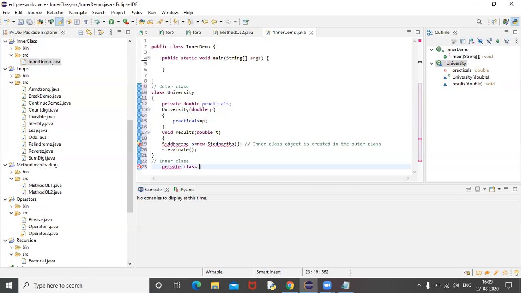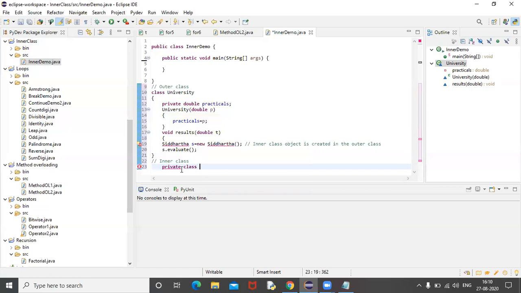Whichever points I mentioned earlier in the notes at the beginning of this class, I am using all those points. Yes, the inner class is present in the outer class, that is the basic definition. I fulfilled that. And then I created the object for the inner class inside the outer class. That also I fulfilled. And the inner class should always be private. I told that point earlier, and I am fulfilling that also.